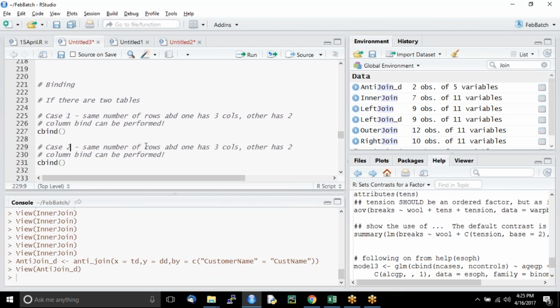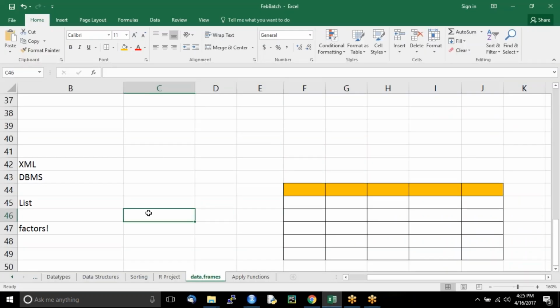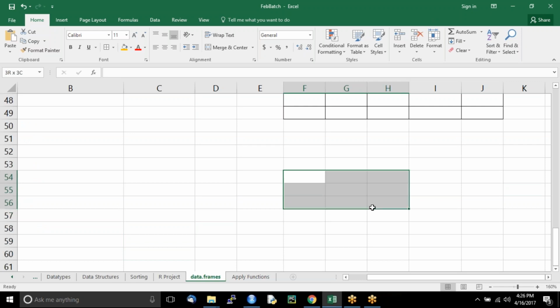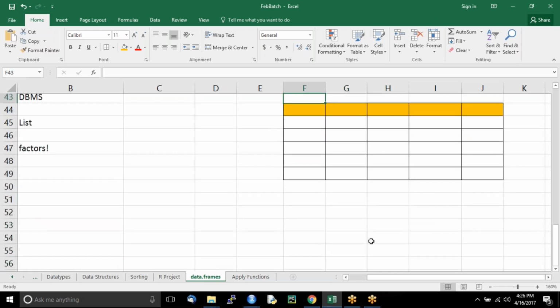Case 2, same number of columns and different rows. Let's say one has 5 rows, the other has 2. Let's say table 1 has 3 columns and 5 rows, the same one which we had taken before.